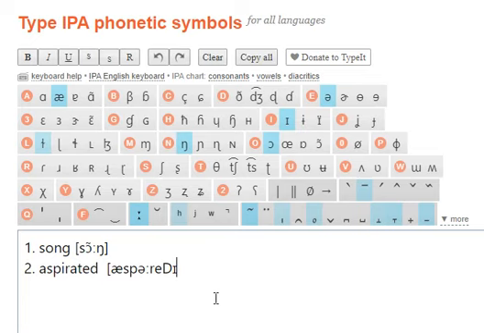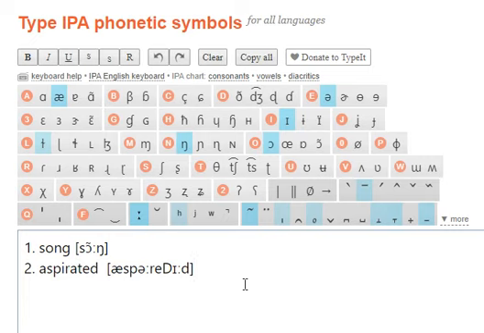Sorry, this one. But here we have another rule, which is vowel length. Why? Because we have a vowel before a voiced sound, which is D. So here, between the vowel and the D, we need to write the symbol for vowel length, which is this one. After that, we need to close it with a square bracket.